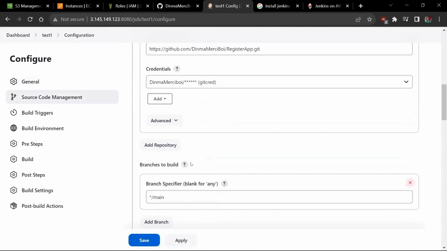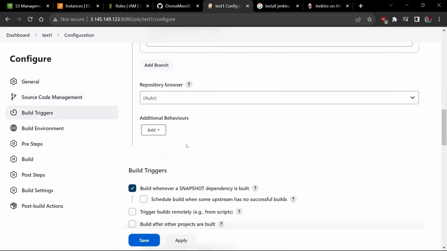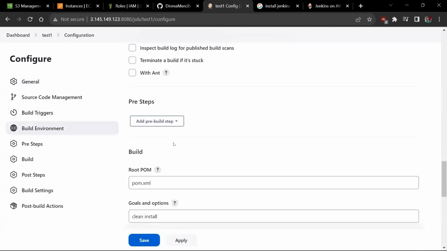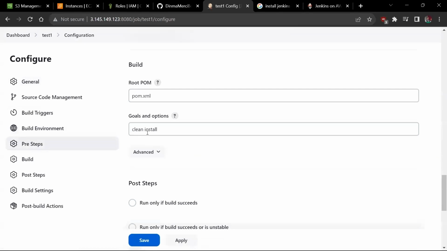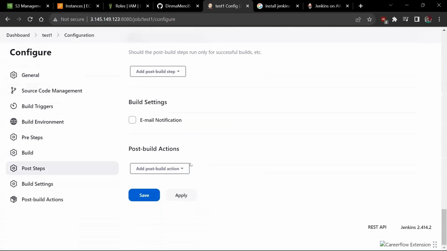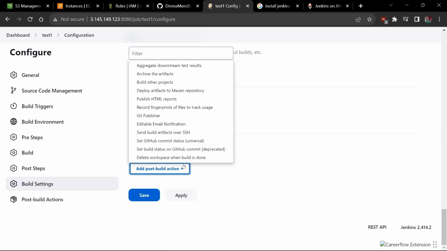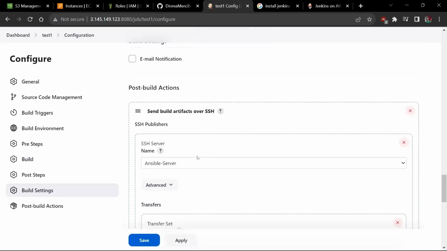So we have all of these set up, remember from earlier. So we'll simply go in and add a post build action. And we want to choose send build artifacts over SSH. So once we select that, Ansible server comes up because we've already configured it just a moment ago.